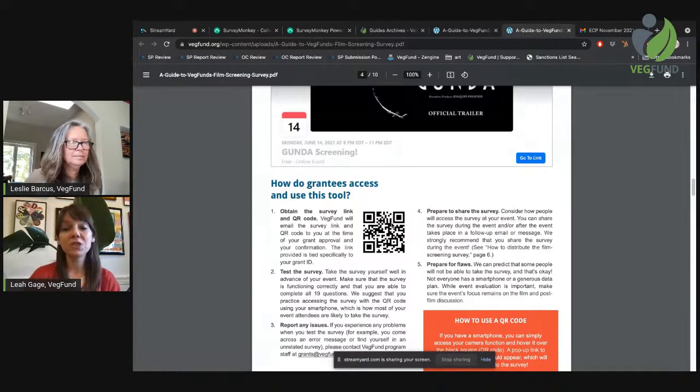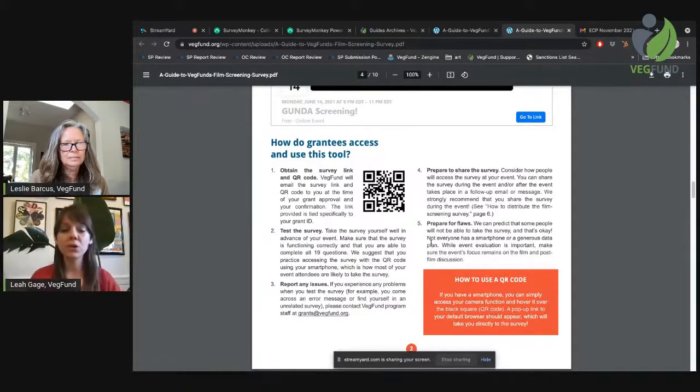You will receive 2 different versions of this QR code in the email. One that is kind of smaller, you can put it on a piece of paper and share it as people walk in. You can put it on people's seats so that they see it. There will also be a more high resolution version that you can actually put up on the screen after the film has been completed. And that way you can know that you're going to get a reaction from folks just after they've seen the film.